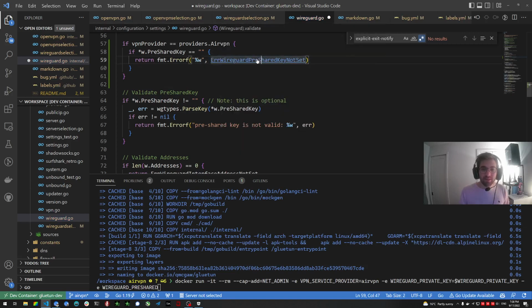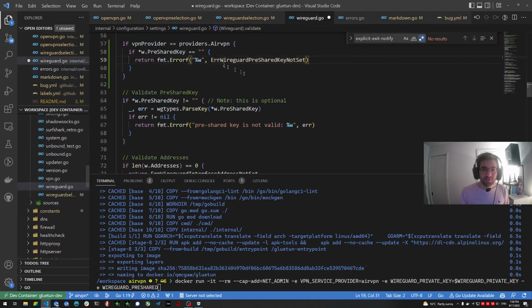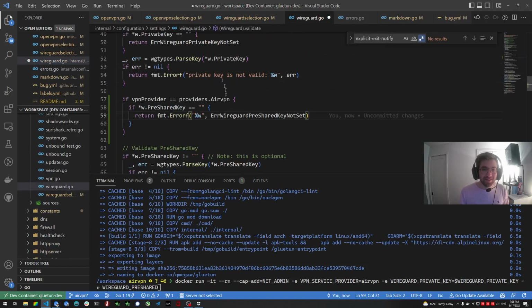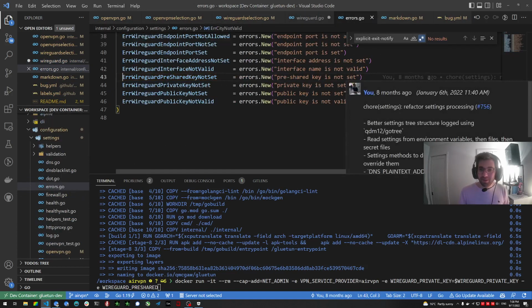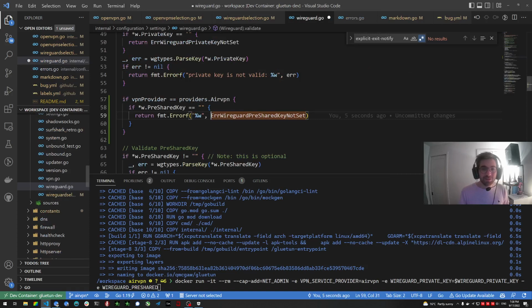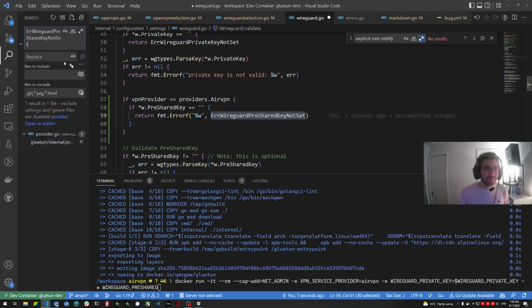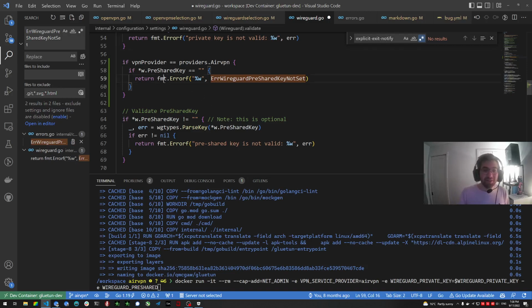Oh, wait, this already exists? That's strange. Why did I define this 8 months ago? And it wasn't used anywhere? What the hell? Okay, sure. I guess I removed it at some point. Anyway, so yeah, we want to check that the pre-shared key is set for RVPN always.